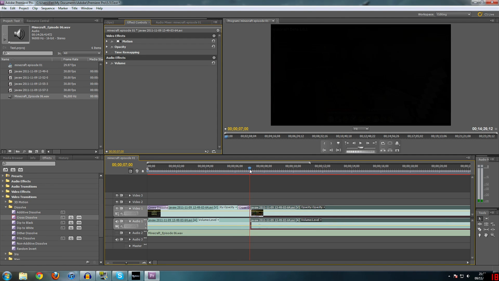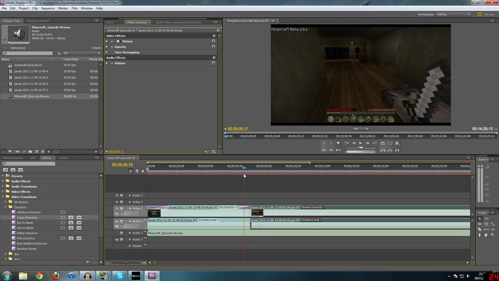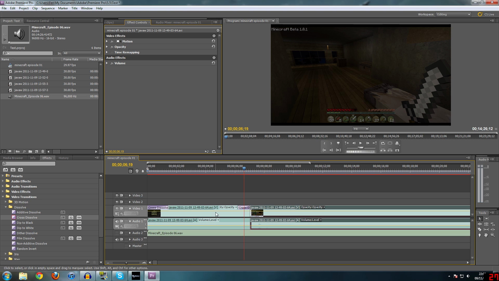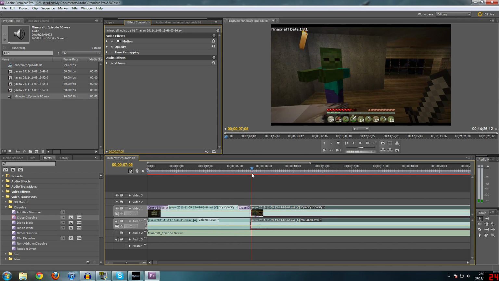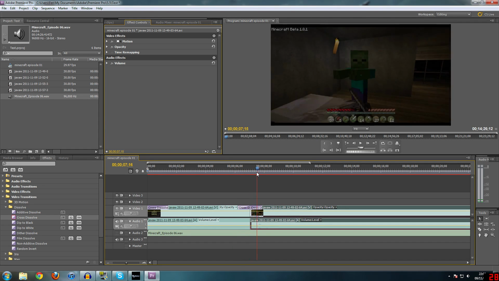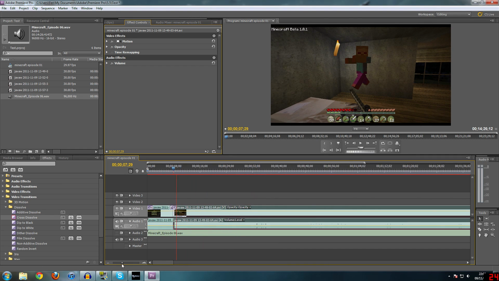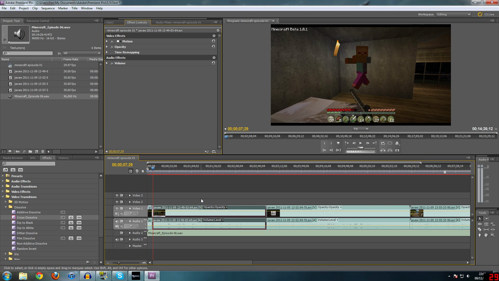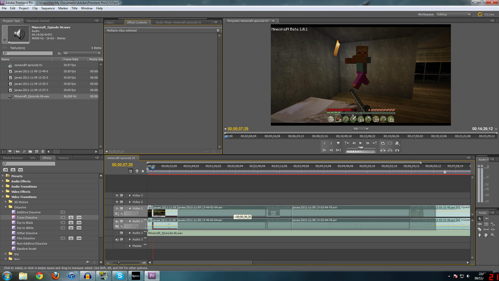It might be a bug or maybe it's something I'm doing wrong, but I find if you put it on the clip and the other clip isn't close or touching, then it won't fade out into the next clip, so you get a nice little black fade. And then we can also put one on this side, which is here. Again, we're going to have to move it apart and perhaps move it back like so. This way we're going to get a nice little fade, and then it's going to fade back in. Now when you're doing your clips, if it's something like that, I'd advise moving them out into little sections.